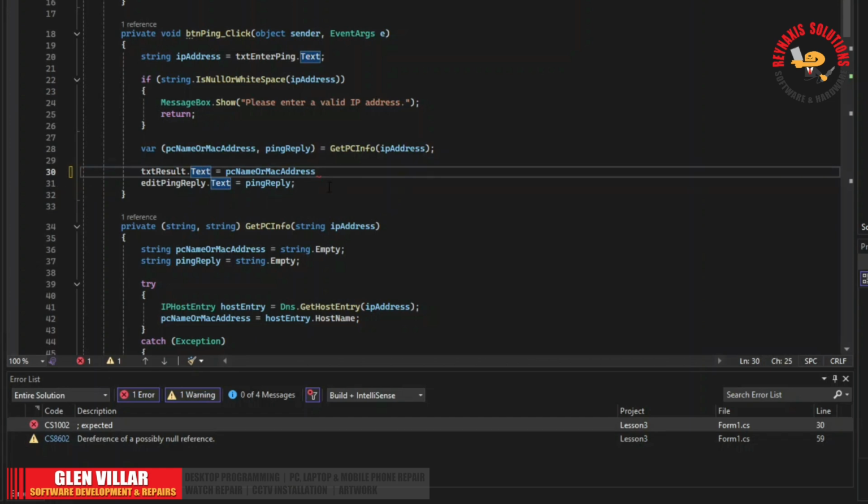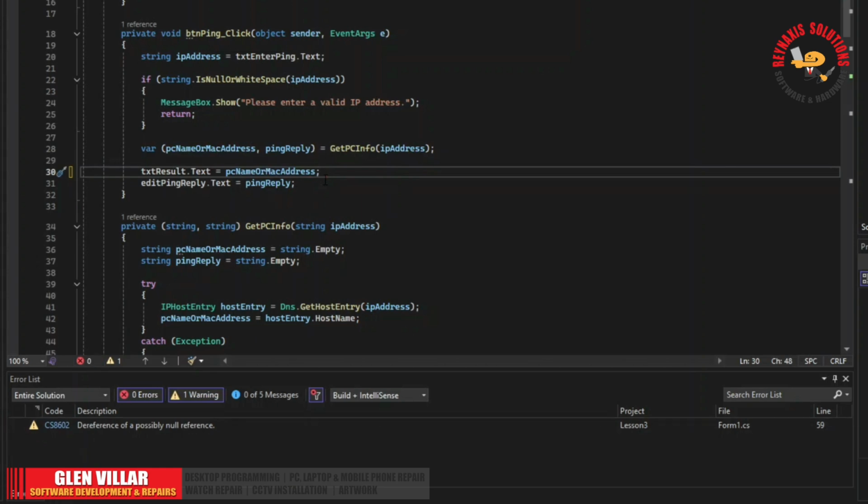It's also giving you a hint on how to fix that error. It's saying here CS1002, that is the code, and the description is a semicolon is expected. If you look at this line, you'll notice that there is no semicolon at the end of the line.